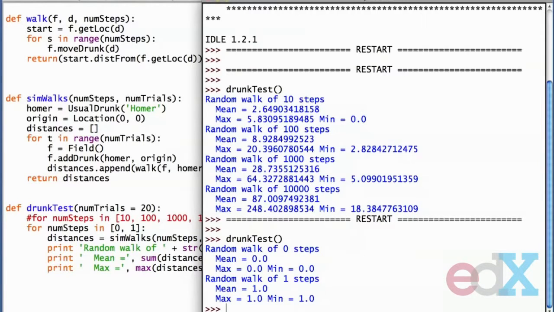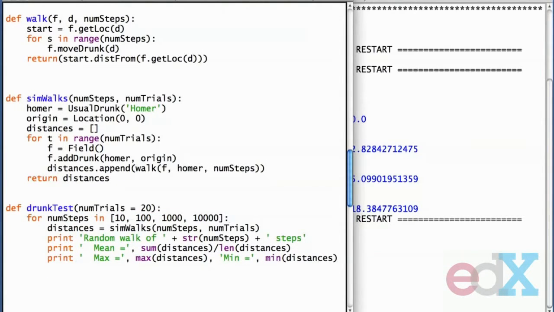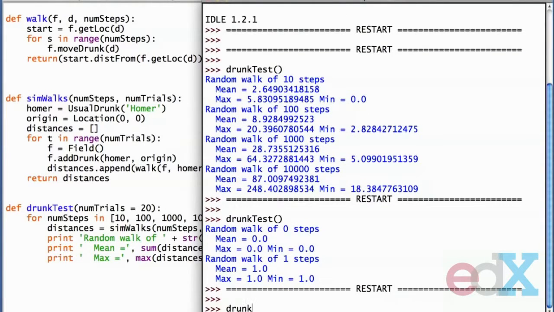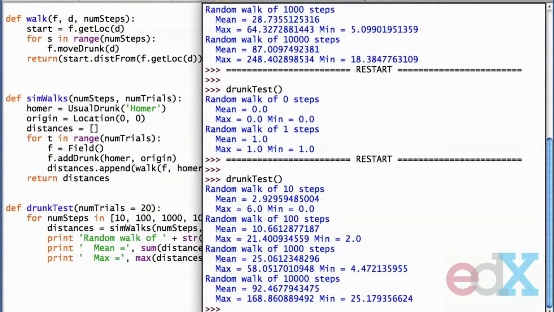Let's go back to our original version now. Let's just run it and see what we get again. All right, so what I want you to notice here is the first time we ran it, say with 10,000 steps. Did I say 100,000? Maybe that was what I had in the PowerPoint, but not what I have here. When we take 10,000 steps, the maximum was 248. Here, the maximum was 168. Should that make us nervous? Not at all. Remember, it is a random walk, and we do expect to have randomness.